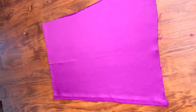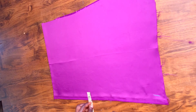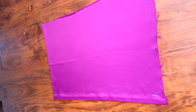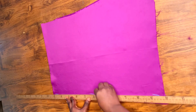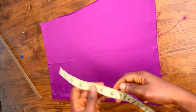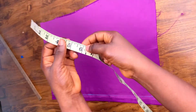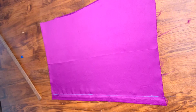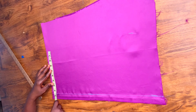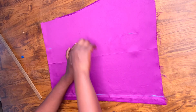First thing I'm going to be doing is to mark one inch from the lower parts of the fabric. Note this fabric is unfolded and I'm going to be making a straight line. After that I'm going to be measuring the length of my sleeve — I'm going to be using 9 inches, but you can use from 9 to about 12 inches depending on how long you want the sleeve to be. You can also reduce it to 8 or 7 if you don't want it big.